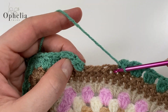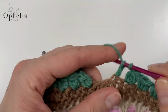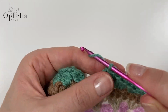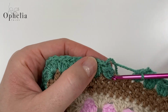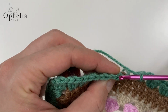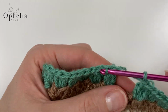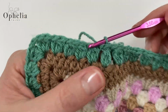Okay, so I have made it all the way around and it doesn't work out. Never mind, I'm just going to skip a stitch. It does not matter. So there we go, so that's that. I'm going to chain 1, and then I'll just go on to that very first one that we did, skipping 2 stitches instead of 1. This one here closes up for me, so I'm going to go under that one there, and I will do a slip stitch. And that will be fine, nobody is going to notice that.